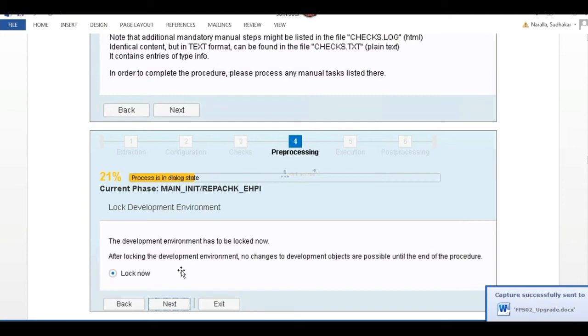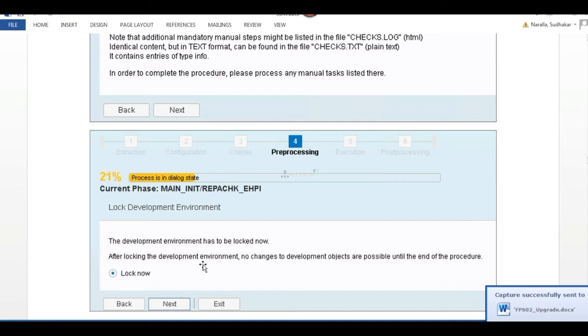Uptime phase means I am running an upgrade activity parallelly, but my system will be accessible to all the users, and all the users can log in and do their work. So what is meant by downtime phase? The actual upgrade activity will be performed and the system will be down and users cannot log into the system. That is meant by downtime phase.